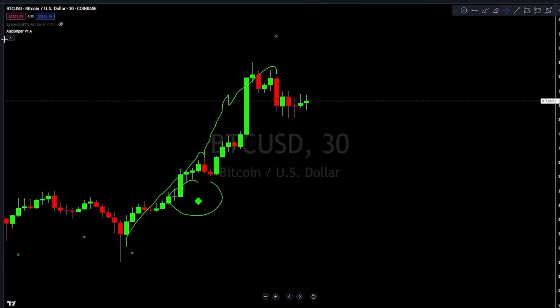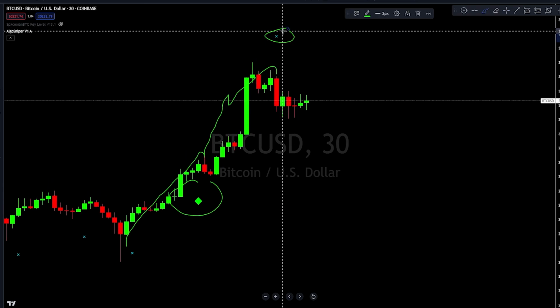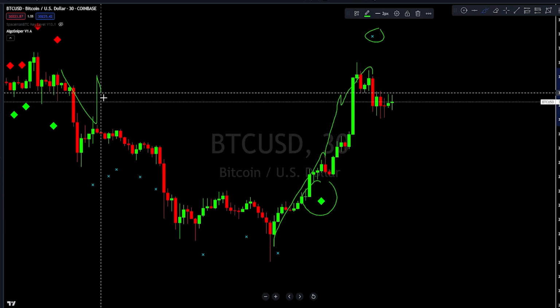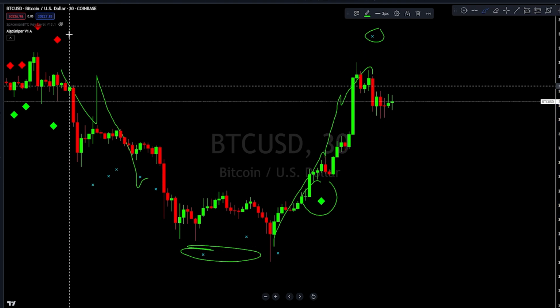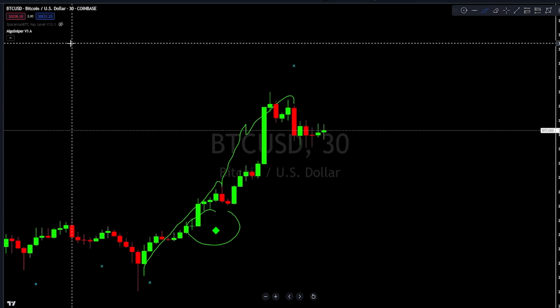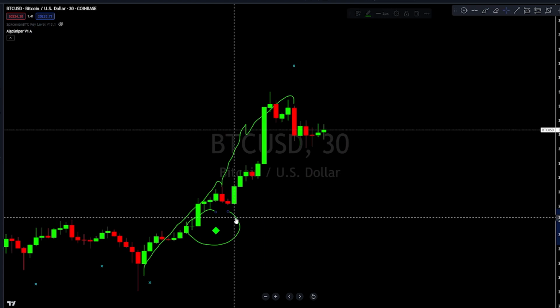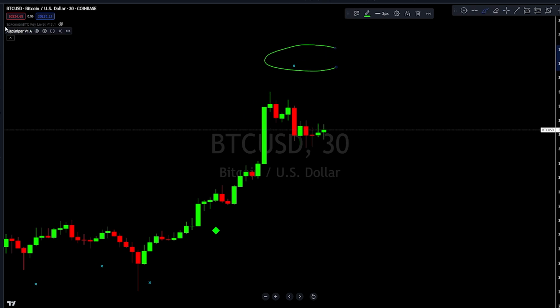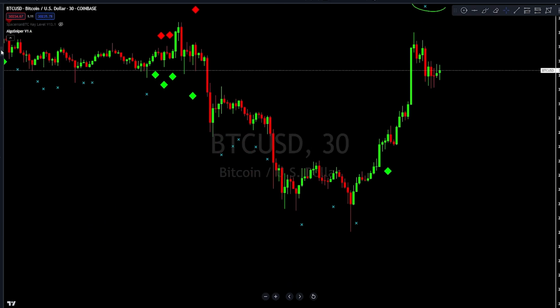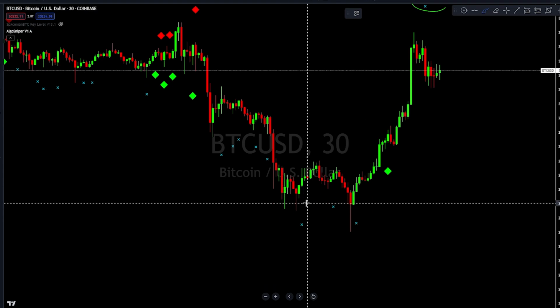When we start to see the blue X's, that shows us it's a good area to consider taking profits, whether we're in a short position, look, take profits here, and then the trend is about to reverse. So when you start to see the blue X's, it means that the price is trading sideways and it's about to reverse. There's a potential strong reversal about to take place. So pay attention to those. When you see a whole bunch of them, look, they usually will appear when the market is about to change.